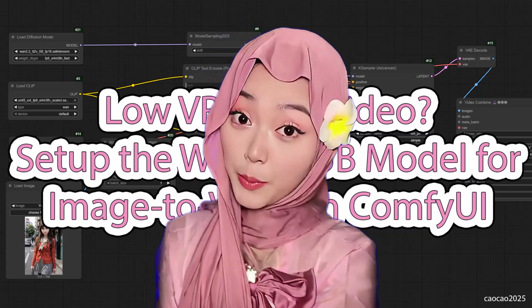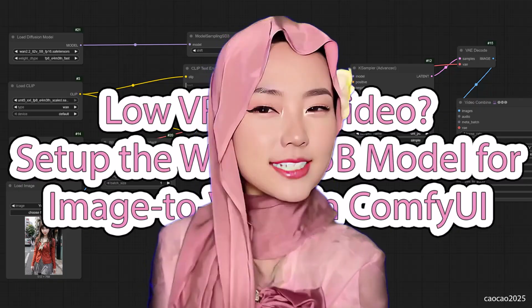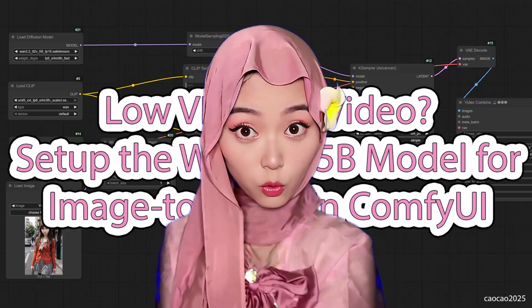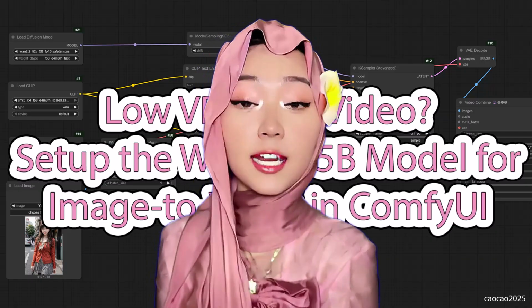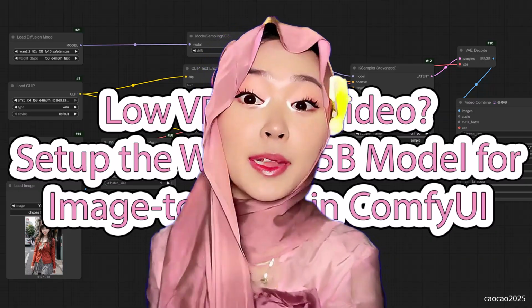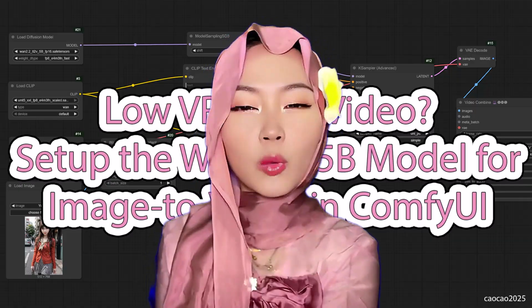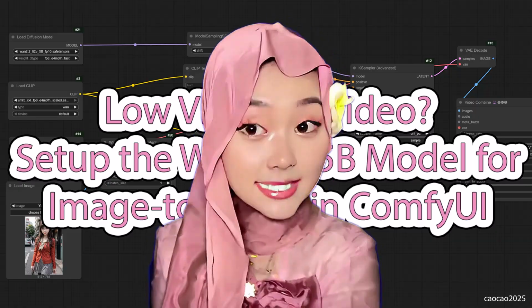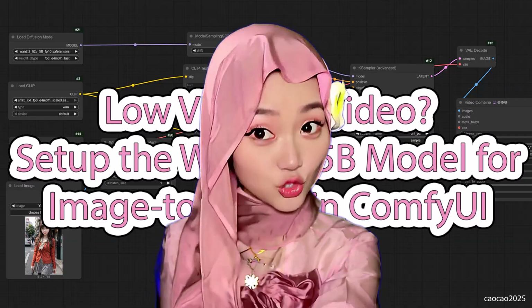Today we're tackling high-speed AI video. Forget complex setups, we're learning how to create image to video using Wan 2.2 5b inside ComfyUI. This is a fast, beginner-friendly setup, and we'll see if the results are worth it compared to the 14b version. If you want to know how to create text to video, you can see the link in the video description. Let's get straight to the setup.